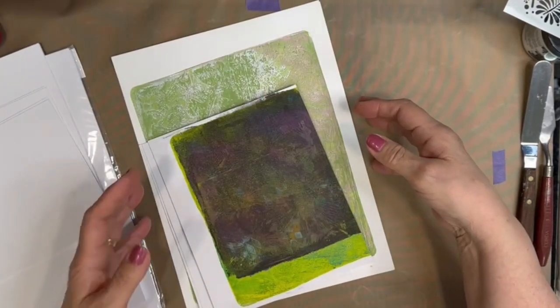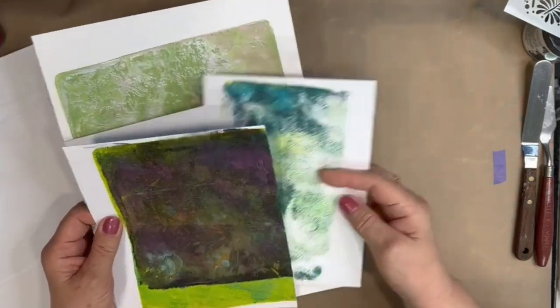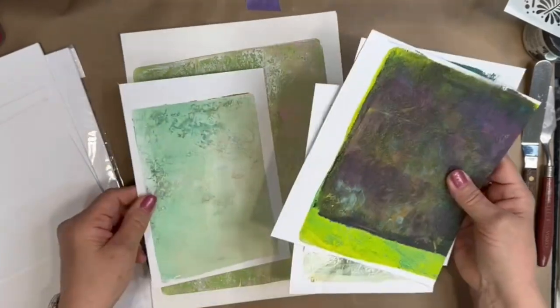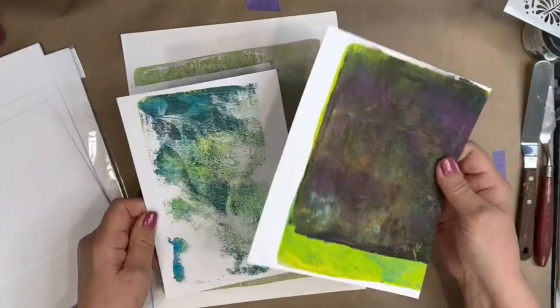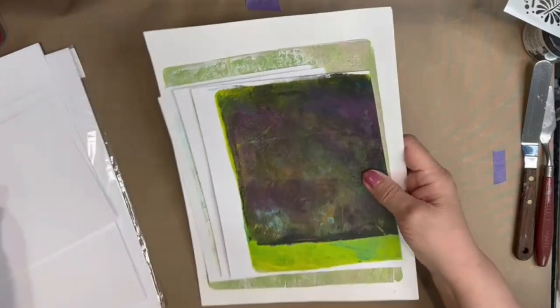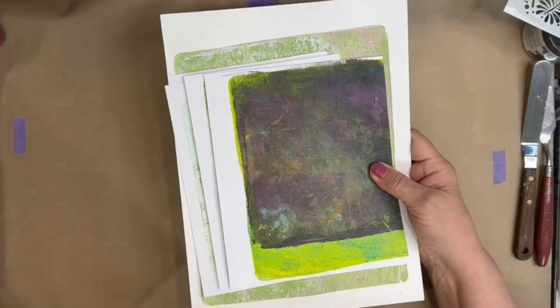and I also have some multi-fierce cardstock with inks that have actually gone awry that I haven't really used for anything, and I don't deem them acceptable. So as to not waste the cardstock, I'm going to try to reuse this, and we'll see if I can come up with something that's usable and acceptable.